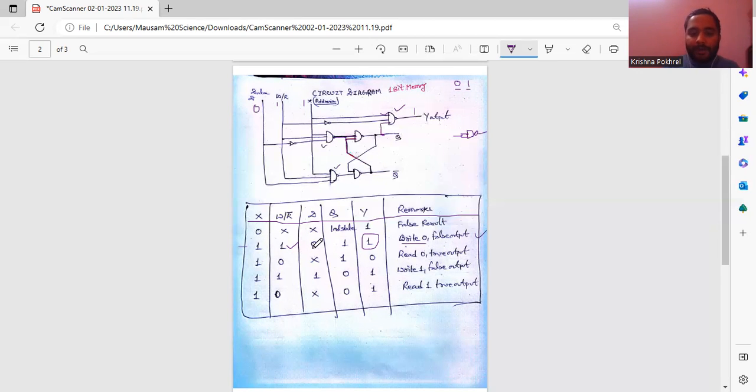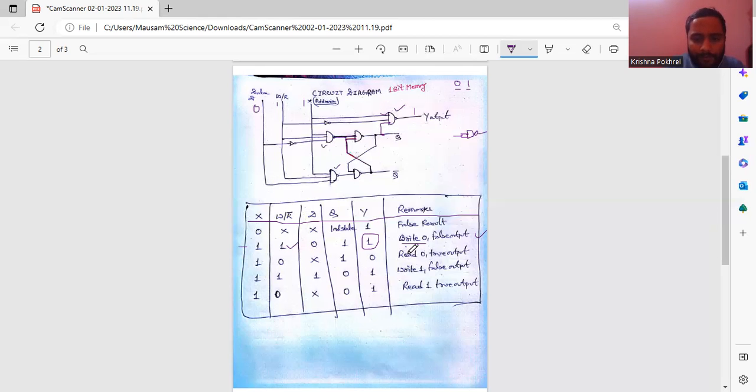And in this case also data is 0, and this read write is 1. From here read write 1 comes here, and from here it will automatically be 0, and the output will be 1. We don't care about this. Whenever there is a use, only then I will remind you of this thing, okay?